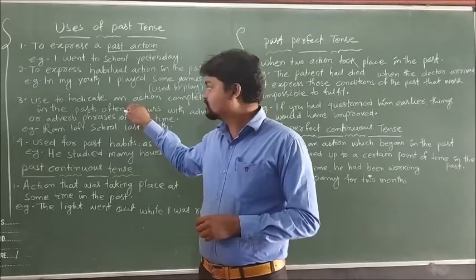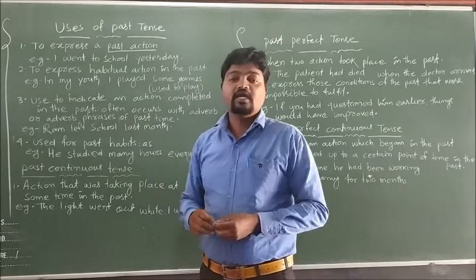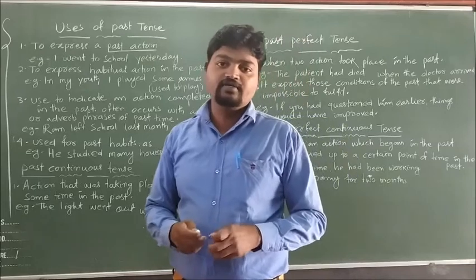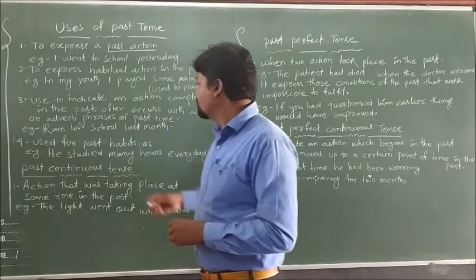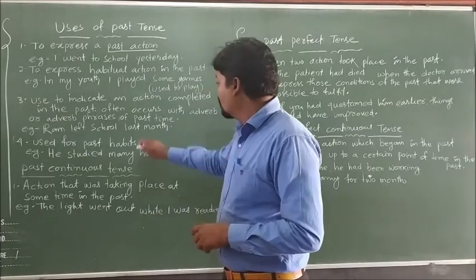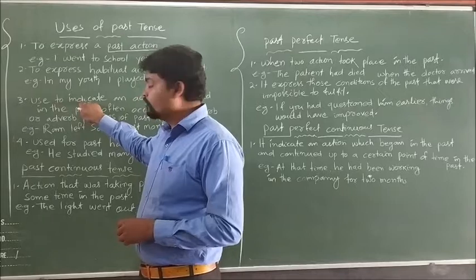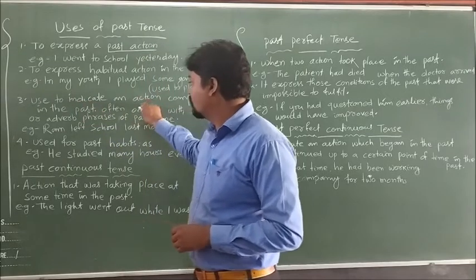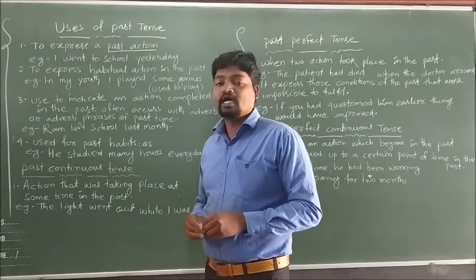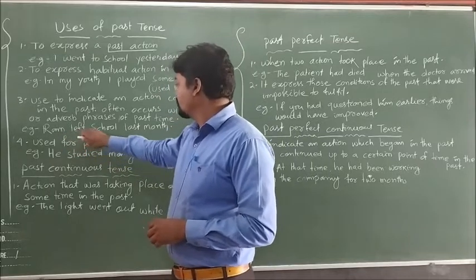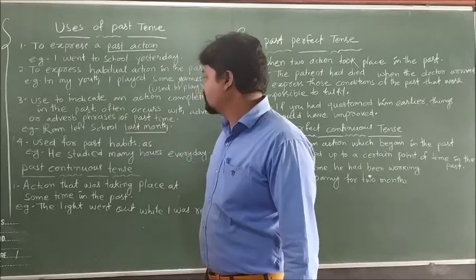Next, we use it to indicate actions completed in the past. Sometimes the action which takes place is completed in the past, and it always occurs with an adverb or adverb phrase, isn't it? So, example, Ram left school last month or last week. Whenever you are using past actions or indicating actions in the past, it often occurs with an adverb or adverb phrase. So here, Ram left school last month or last week. The adverb is added here.